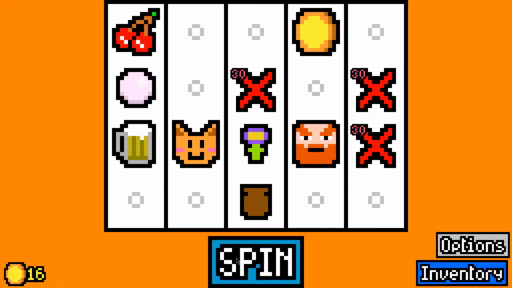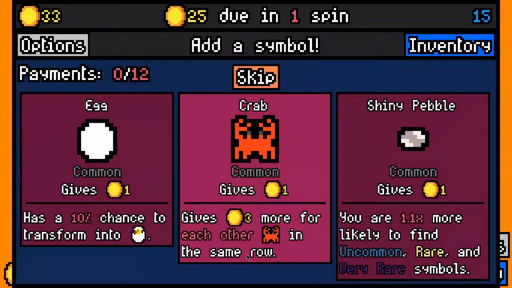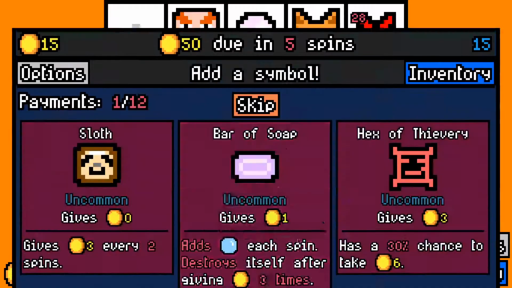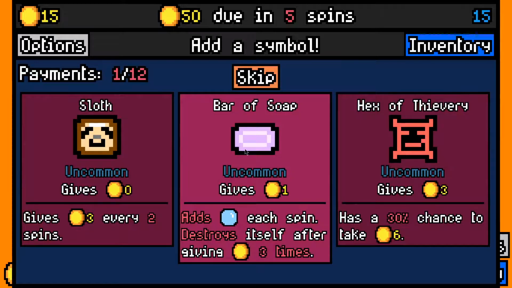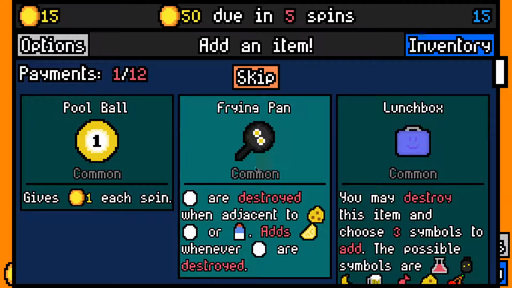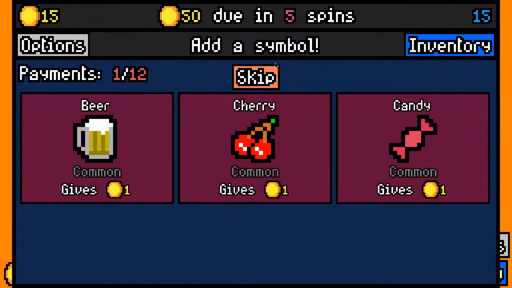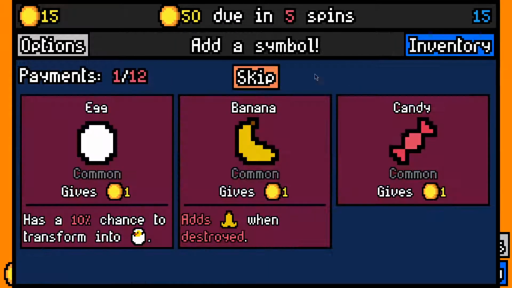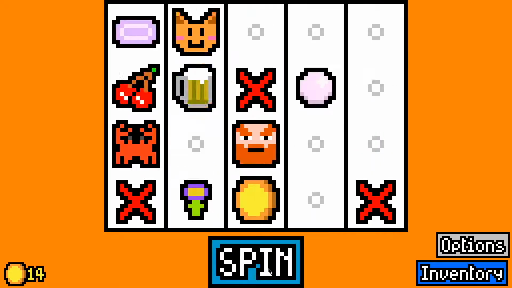Okay, we could go Urn. I haven't had an Urn build in a long time, so we could give it a go. We could give Crab a go. And we made the 25 rent payment with 15 left over, doing pretty good. Bar Soap is pretty good when you have a load of empties, and Lunchbox is pretty good. We could take a beer for the dwarf, and don't particularly want a candy. A wine for the dwarf is great though.